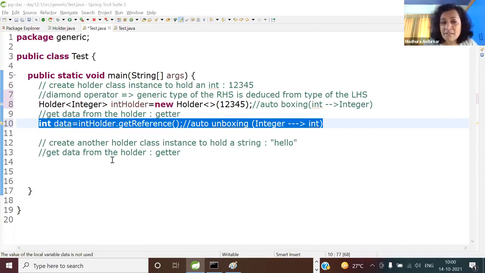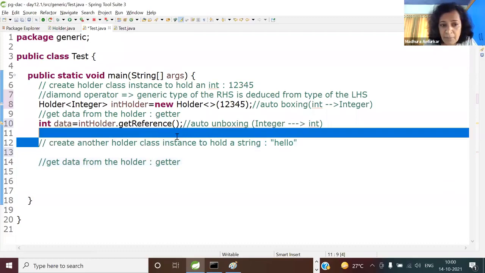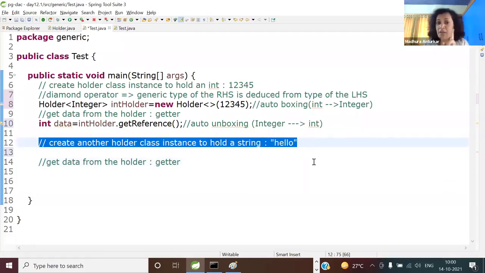Okay. Now give me this. So I'll tell you what I want. Type it out yourself in Eclipse and then put it in the chat. I've given you the question. Write the next line of the code fast. I got one response. Let me see what you are saying. Holder string equal to string holder, new Holder. Very right, Akshata. Absolutely. Great going. Give me more. New String hello.